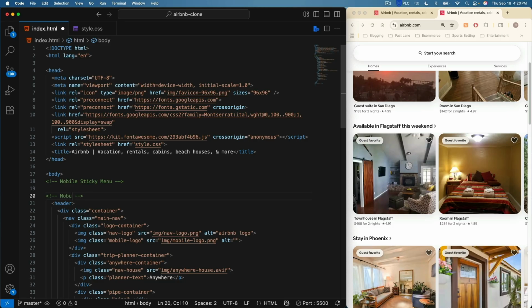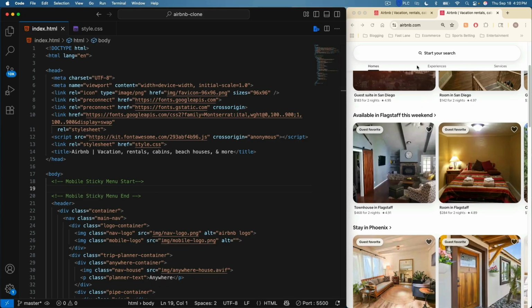We'll say mobile sticky menu end. And then we can put start on this one, just to make it really easy so that we know what's going on if you ever look back at the project. Oh yeah, I made a whole other mobile sticky menu for this little view up here for mobile.